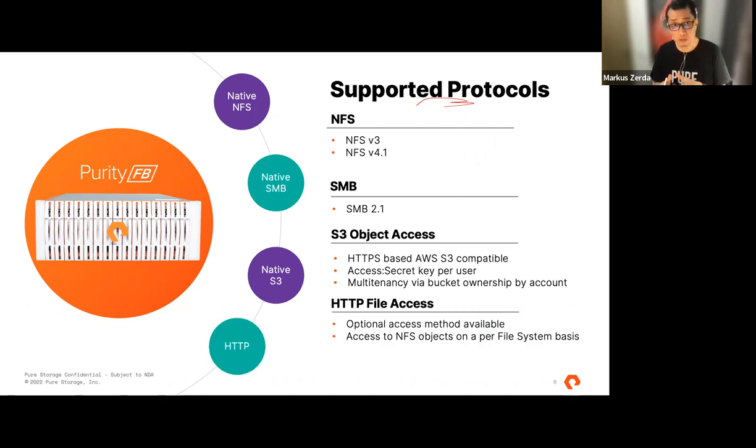The FlashBlade also supports HTTP, okay? So the only gotchas about HTTP is that HTTP access can only be done via API, okay? And most of the customers actually don't use the HTTP protocol because it's not secure. So most of them, basically, we recommend them to use S3, which uses HTTPS, okay? More secure, right? So we're going to discuss each of these protocols in this module, all right?